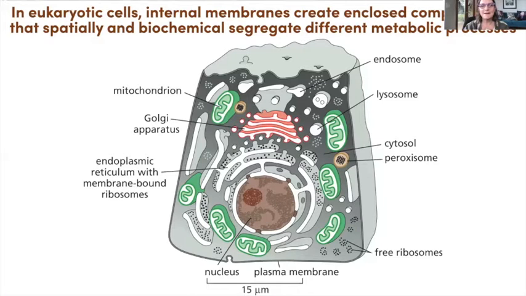So again, cells have lots of internal organelles, and they also, as we talked about, have a plasma membrane. And many of the proteins that are synthesized in cells have to wind up either outside the cell or in one of these various compartments. And so today's lecture focuses on protein trafficking, which is how proteins are targeted for different cellular components, how they get there, how they get inside.